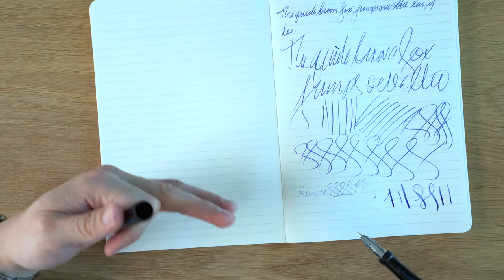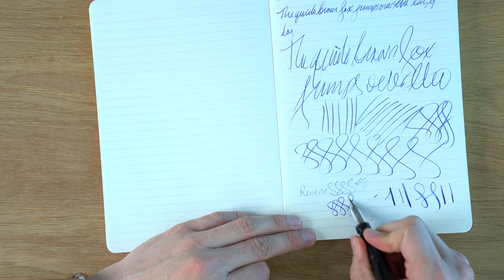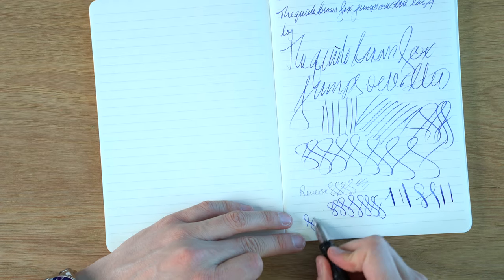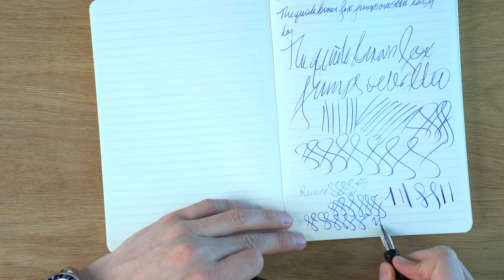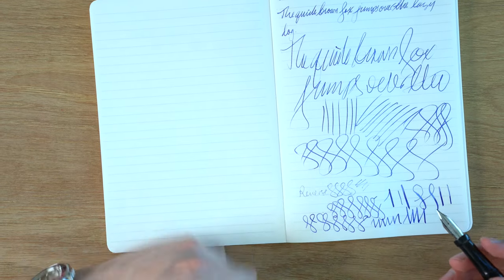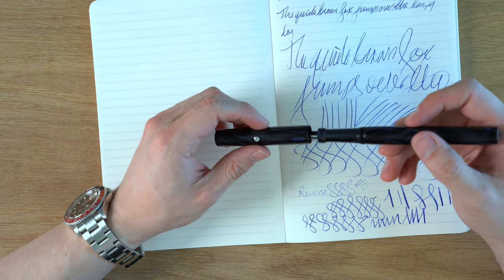It's an okay writer. I would say this has never been an amazing writer. I wish it was a touch smoother. My other number 9 was a bit smoother than this. But it's an interesting pen to write with. I do like it for occasional use, but it's definitely not an everyday kind of pen for me.